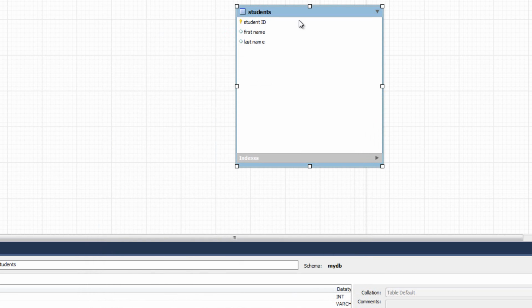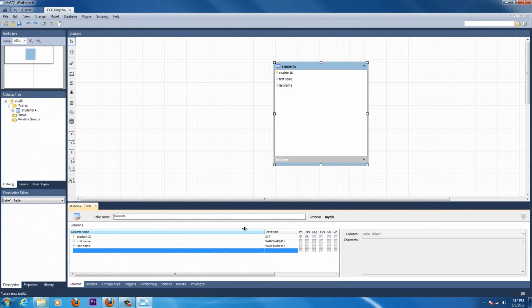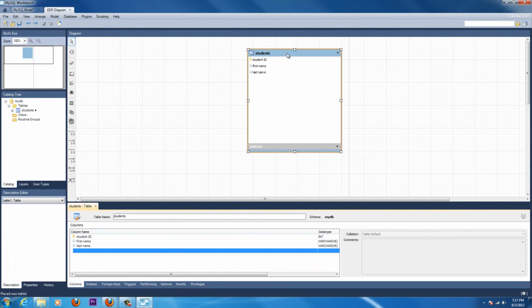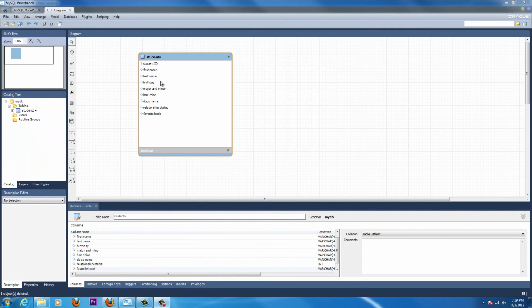Now what this does, it gets rid of all that extra information that we're not going to worry about right now. Because I'm not programming this database, I'm only designing it. And I don't need to worry about that right now because this is over normalization. If you're going to go over data types and all this other stuff, then yes, you may want to show that. But this is so much easier for what I need done. So now what I'm going to do is I'm going to populate these tables with everything we need to know. Okay guys, as you can see, I just populated the students table with everything we had listed up on the chalkboard.